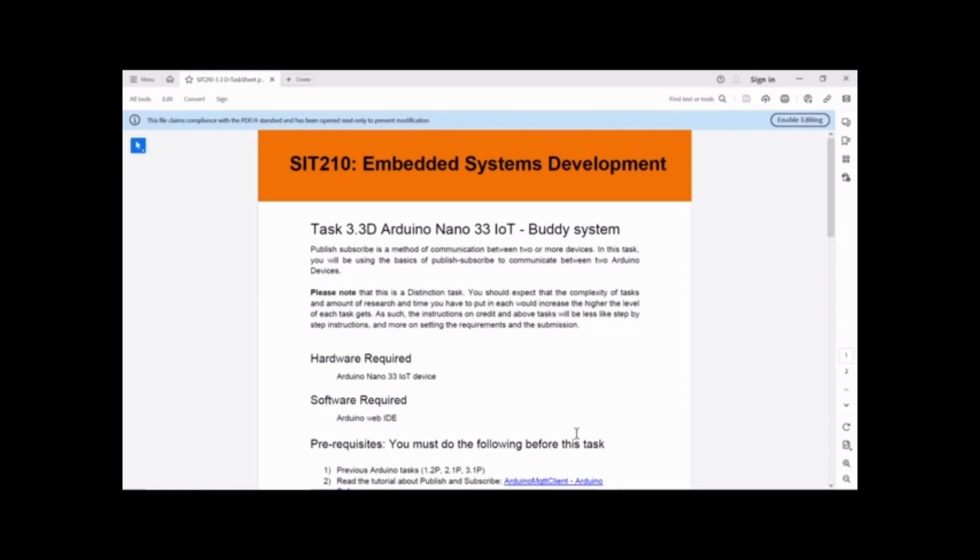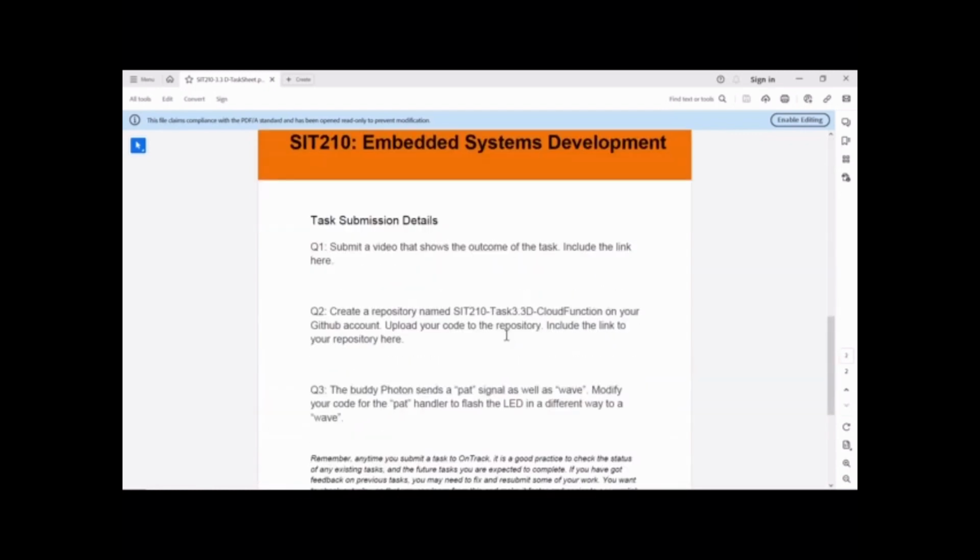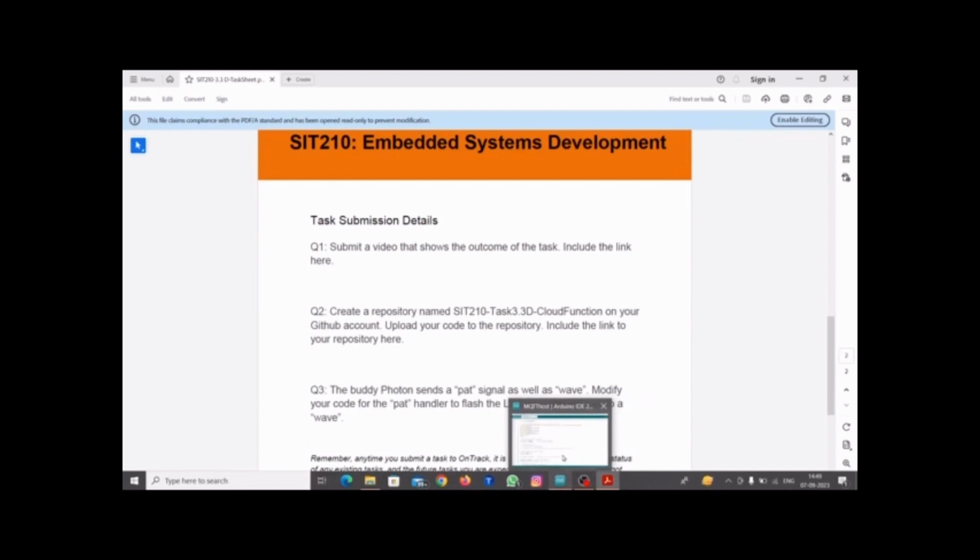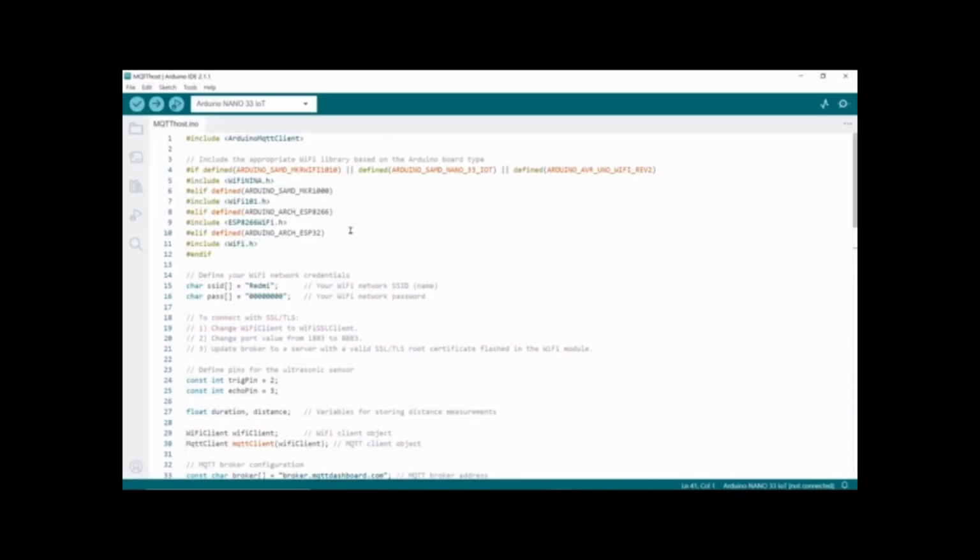So now let's come to the code for the MQTT. Before the code, let's talk about the hardware. In the hardware part, we have used two Arduinos, one as publisher and one as subscriber.